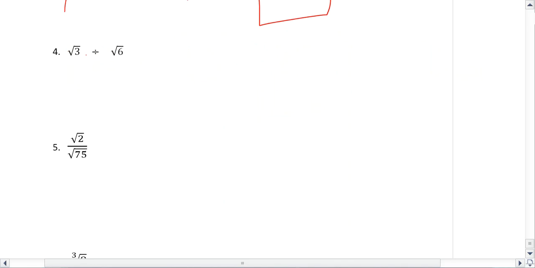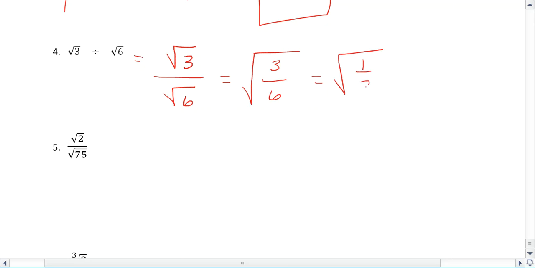All right, let's look at example 4 now. It is to our advantage to write these in the fraction format. So let's rewrite it as square root 3 over square root 6. And I'm not going to multiply by square root 6 over square root 6 at this point in the problem because I see that I have a 3/6. So I'm going to think of it like this because that reduces to 1/2. And when you can do this and make your life easier, I suggest you do it.